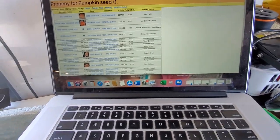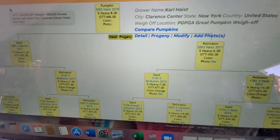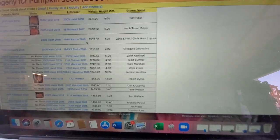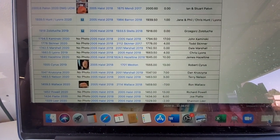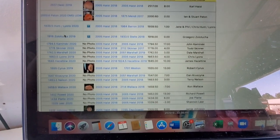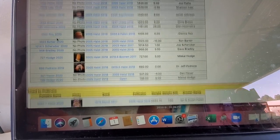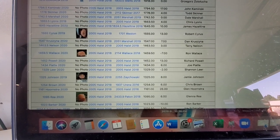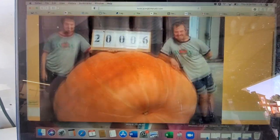Last is the 2005 Haste. This seed has done very well. If we check out its family tree, you can see it's grown lots of very big pumpkins — a 2500 pounder, 2000, 1900, 1900, 1717, et cetera. It's a very popular seed, and a lot of them are nice and orange. This 2000-pound pumpkin was a beautiful orange pumpkin off this seed.